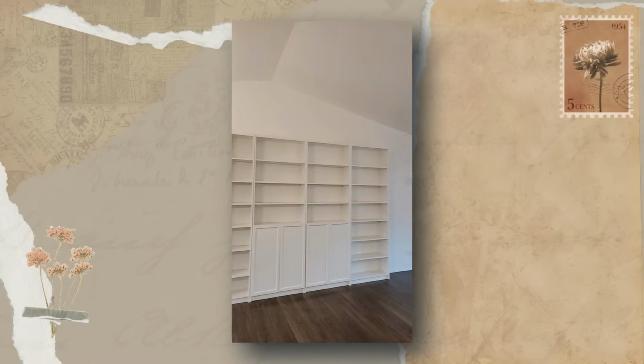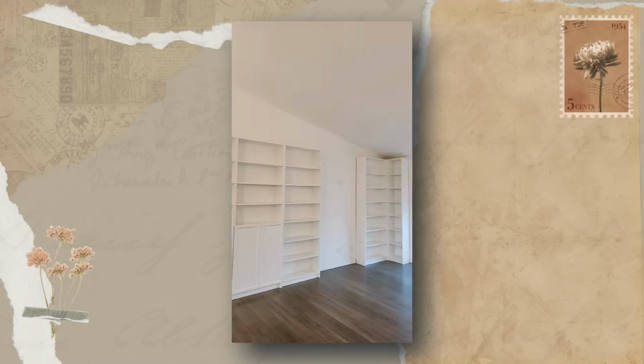Anyway, I love the bookshelves that we left in our previous home, but they were screwed onto the wall, so legally they stay with the house. Plus a million Billy bookcases aren't super easy to transport to a different province. And we could have bought new ones when we got here, but our living room isn't huge, but it is tall. So I wanted to make use of the vertical height.